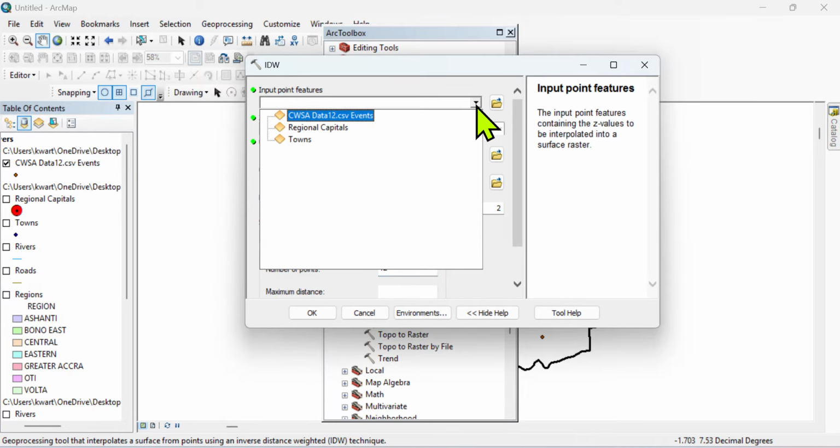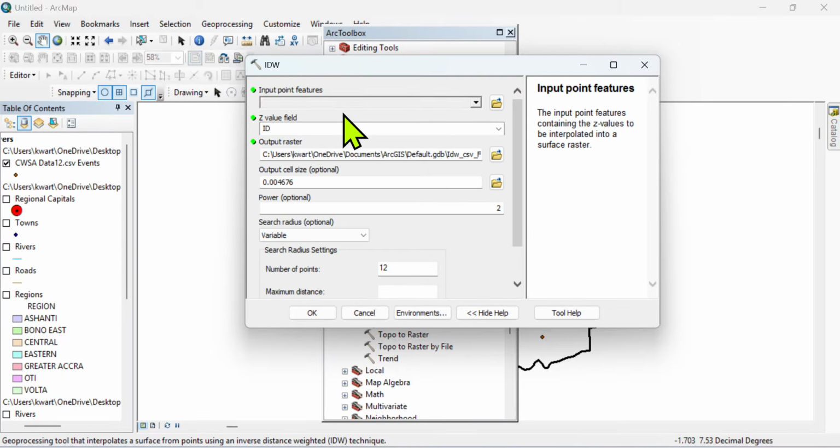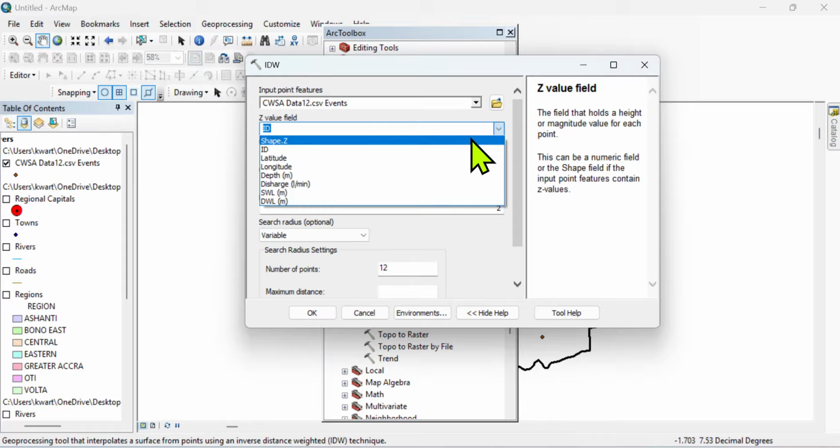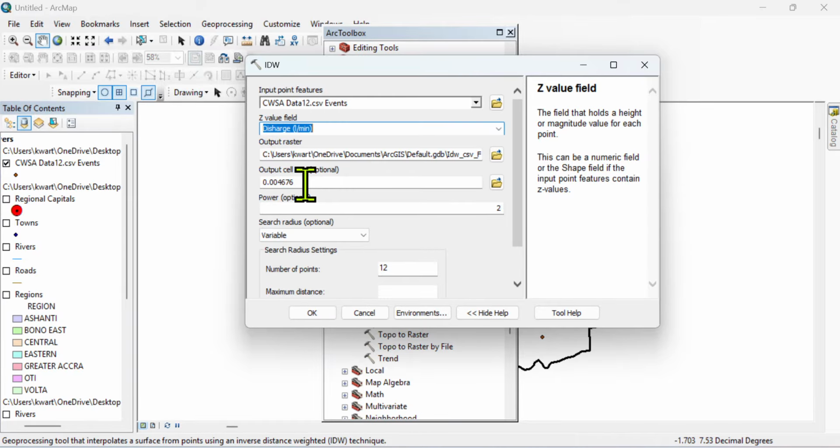Then at the input feature, we are going to select the data we brought in, which is the CWSA. Then the Z value, since we are dealing with discharge, we are going to select discharge over there. Then over here, we are simply going to name the output raster.